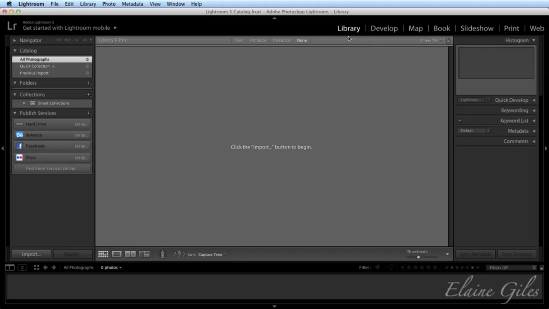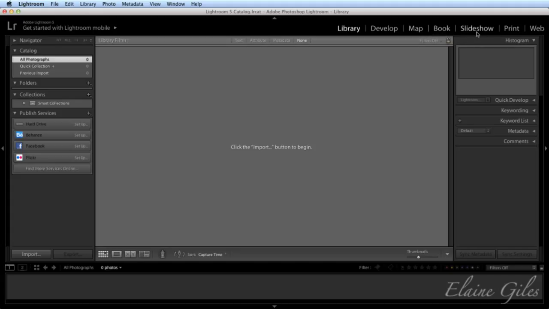So the library module is where you would manage your files. You would import via here, you would manage your files. Once you've got your photos in, you will move on to the develop module. And then you have this extra odd module called map. And that will read in GPS information from your images if there is any. Now, modern cameras do tend to write GPS information to the images. Both my cameras are old enough not to do that. But I will be showing you how, because I'm going to use my camera live tonight, that doesn't matter. You can add that information, the GPS information, retrospectively.